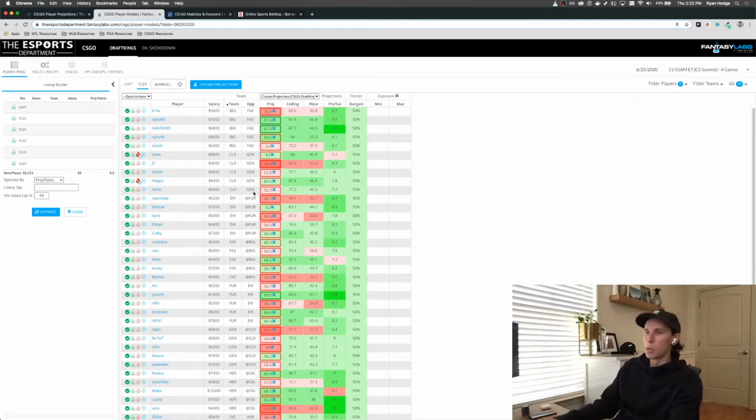See, I ramble. But this makes it nice to have multiple projection sets to build off of, and you can just toggle in between them without having to adjust OC to 69, 69 or something like that to get more OC exposure. In Excel, you can have a build that is Cloud9 heavy. Just one of the ways to go about it. I just really want to show you a couple of the ways to use the Labs tool here, which I have been really impressed by. It's been a really great tool to use. So that's very straightforward, very simple.